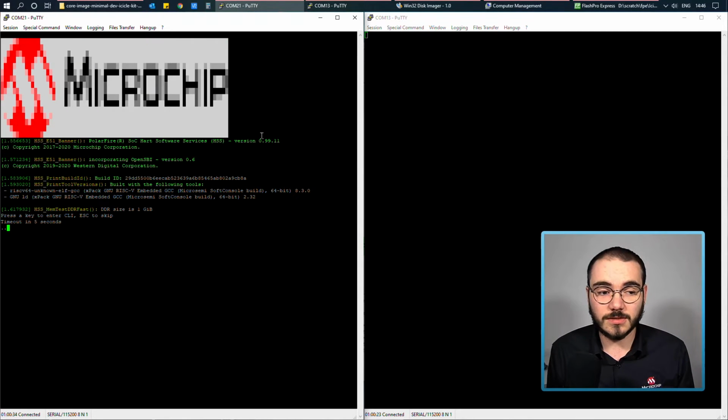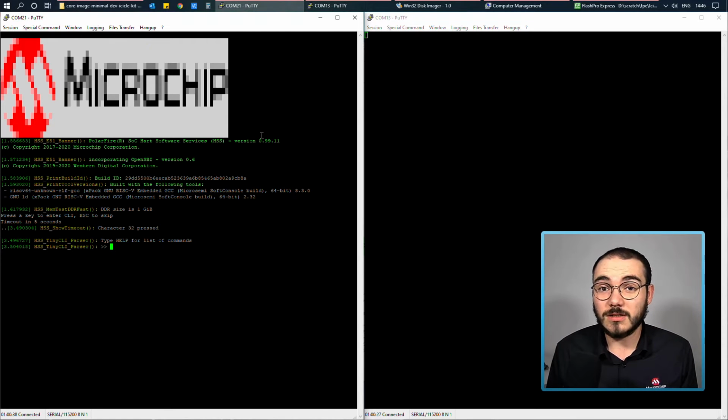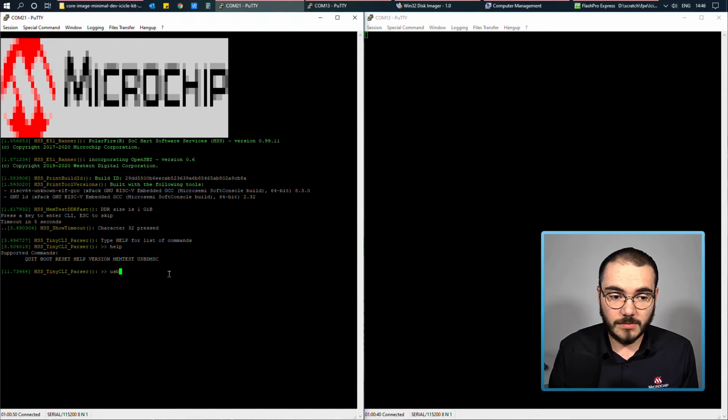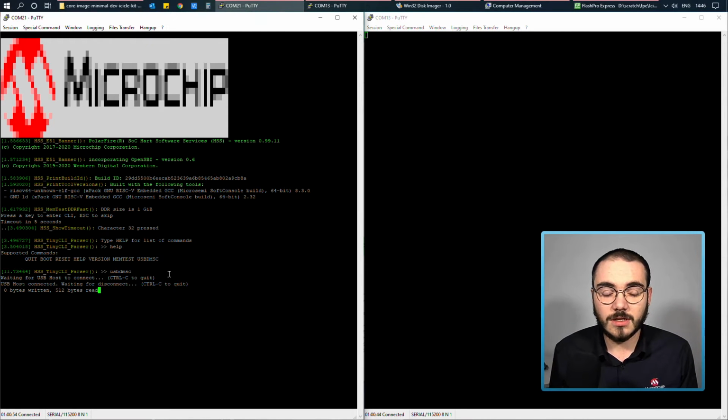When the HSS starts up, press a key to interrupt its boot. To list off all of the available services in the HSS, enter Help. You can see here that this build of the HSS has the USBD MSC service. If I type in USBD MSC and hit enter, the service starts up and Windows detects my Icicle kit connected to the PC, and the eMMC is mounted as a flash drive.